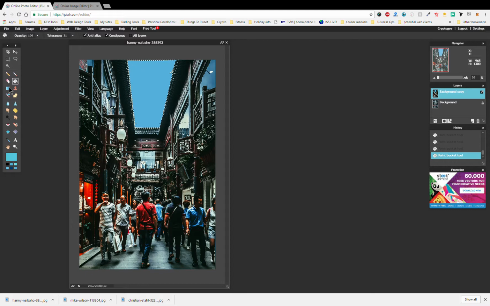Then use the paint bucket tool again and change it. There we go. That's not too bad at all. However, we've got some better ways, so I'm just going to undo that, until we're back to the grey sky. Almost there. One more. There we go.